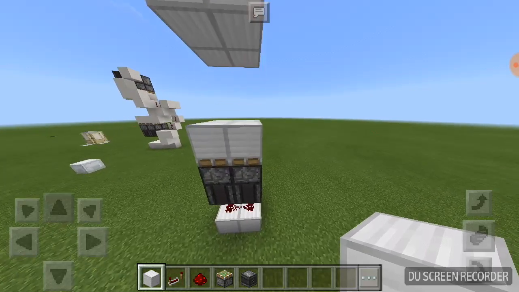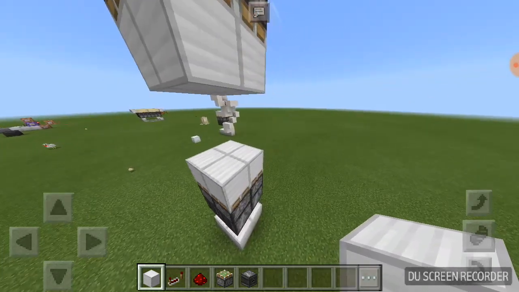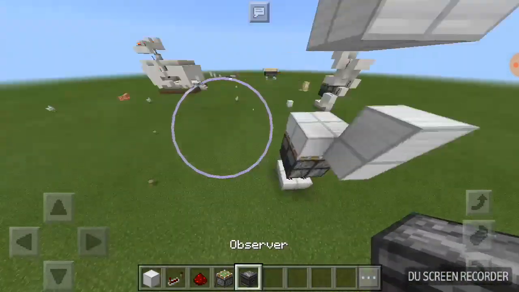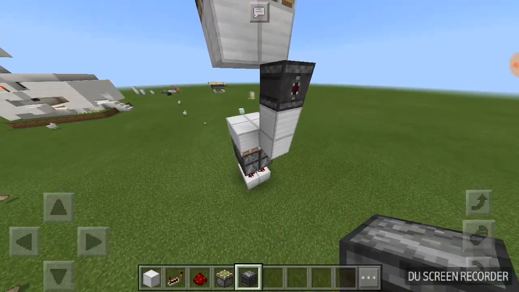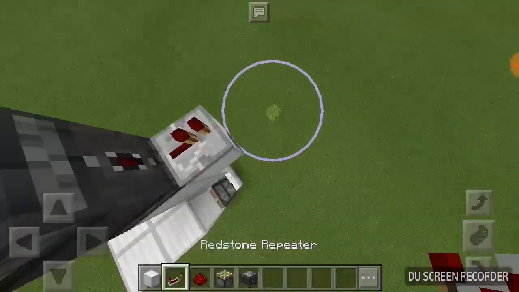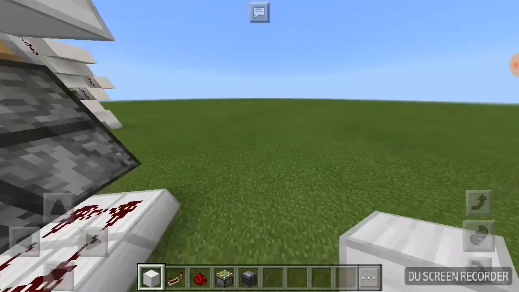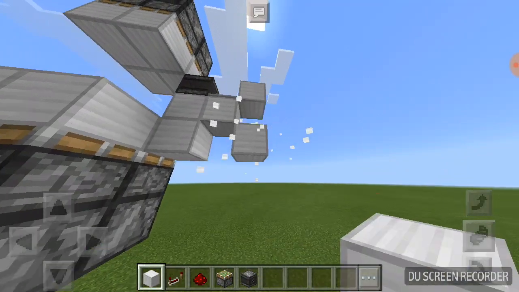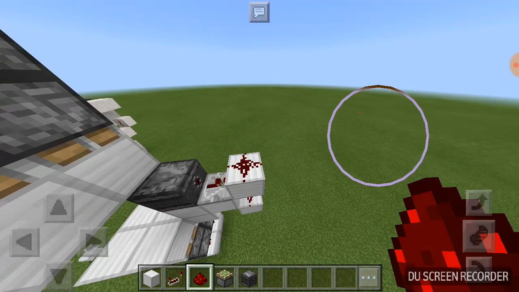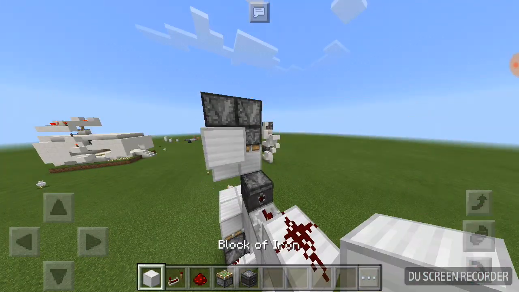Then all you have to do is just connect these two. But you have to put the observer like this, facing outside. Then put repeaters. Then do this. Put redstone. Then connect this redstone to that observer.